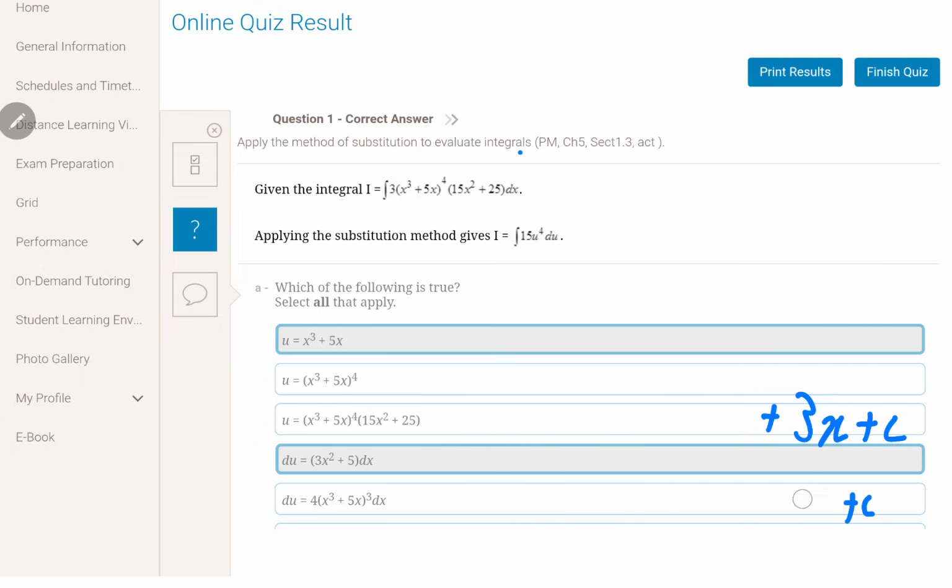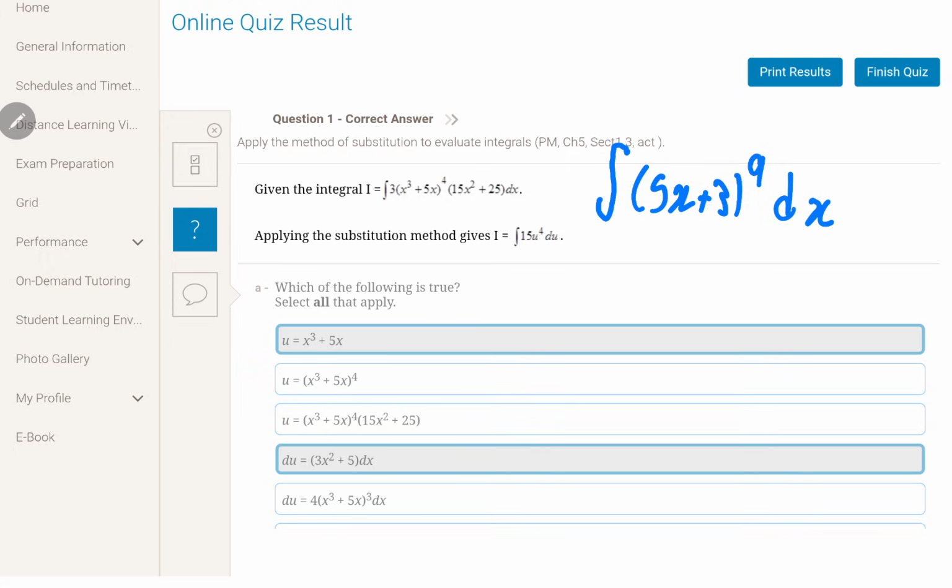So there's something we have called u substitution. Say you have this integral, (5x plus 3) to the power of 9 dx. Now you could theoretically do binomial expansion and expand it to the power of 9, or if you have the 9 memorized from Pascal's triangle, you can do that. But why would you? That takes so long and you're in an exam. So what do you do? You write let u equal whatever is inside here.